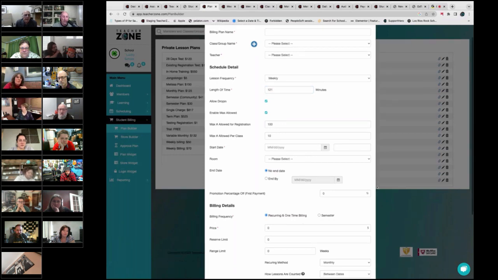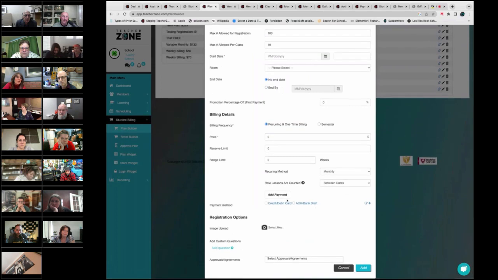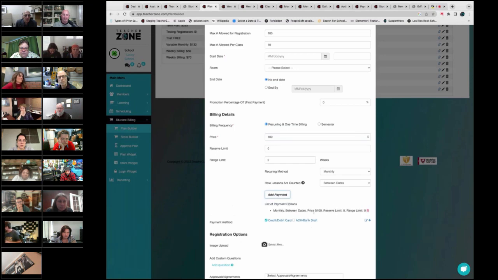And then what's great too, you guys, is we also add the ability for you to add as many payments as you want. What we know is that some of you might have a class and you want people to have different options. So what does that mean? That means that I could literally have one. So let's say this one's $100 recurring monthly credit card, add payment. So now I've got that as one.